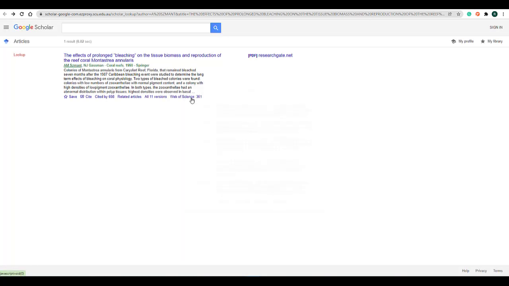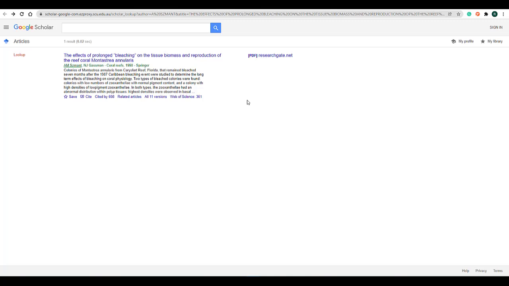While we're in Google Scholar, I'll show you a few tips to get the most out of it. Now, I don't recommend starting your search in Google Scholar, as it is more difficult to identify reliable scholarly information. It also has very limited searching and refining capabilities, but it can still be a useful supplementary source.